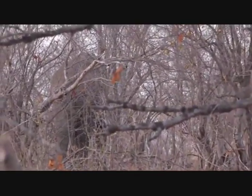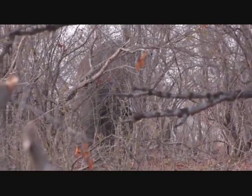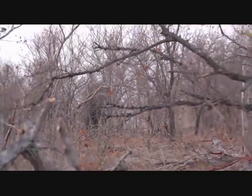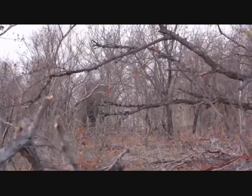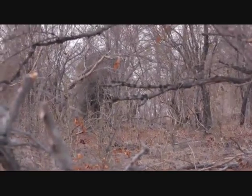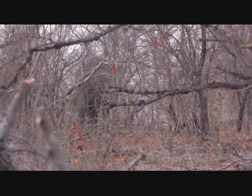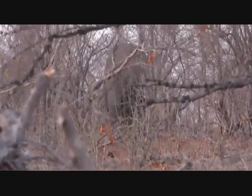If he were to put in a serious charge, well, the only thing you can do then is to either get into some thick bush and change direction quite quickly, or try and stop him by clapping and making a big noise. But the whole idea here, Taylor, is that we don't ever get into a position like that. And that's why we don't view elephants on foot close like you would in the vehicle, because he would inevitably feel threatened if we did that.